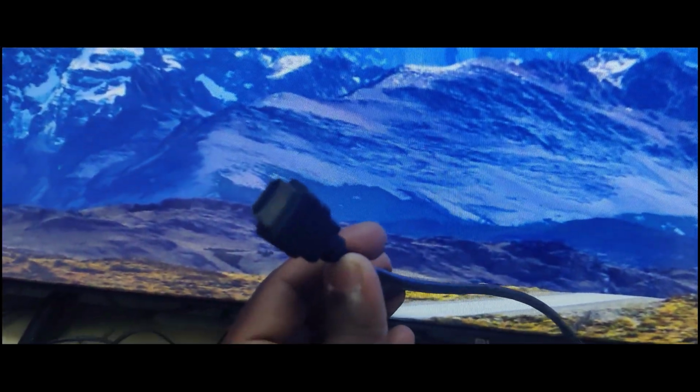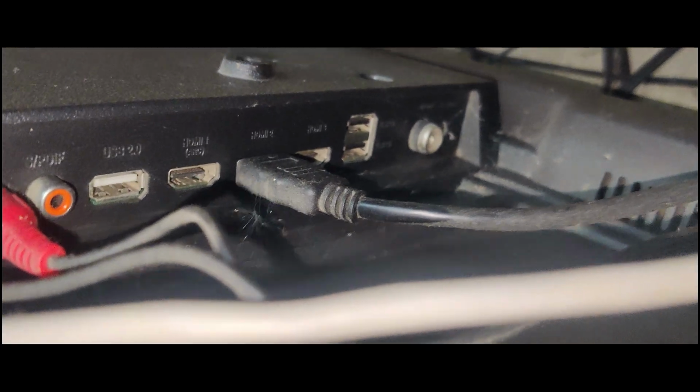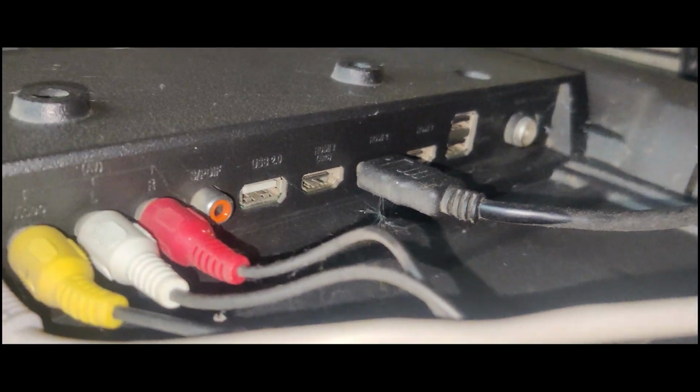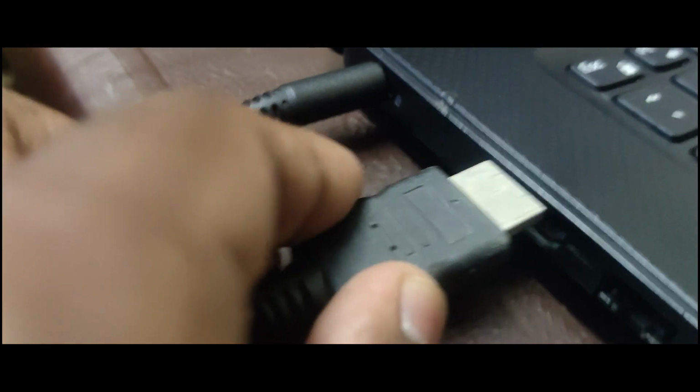So this is an HDMI cable. We are going to connect it to the laptop, and I bought this for only 150 rupees. We can get it at any electric shop. So you can see I connected it in HDMI port 2. So let's go to the laptop. You don't need to do anything else, just connect this into the HDMI port.